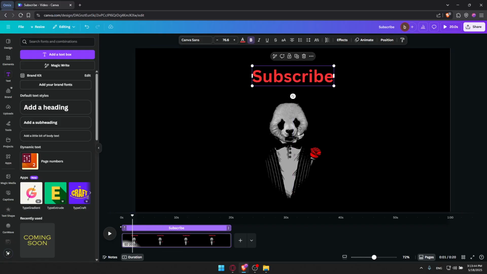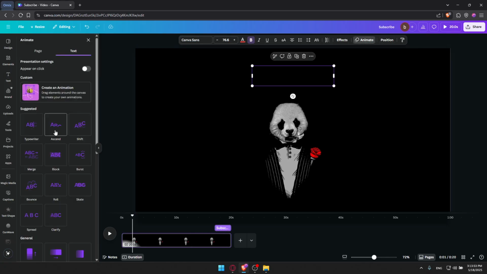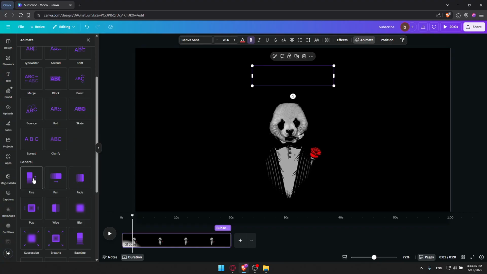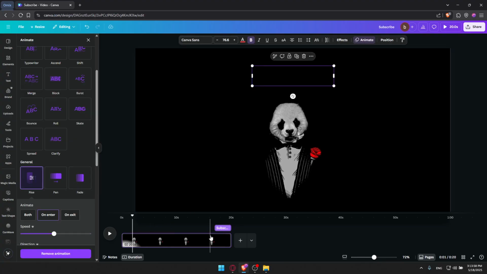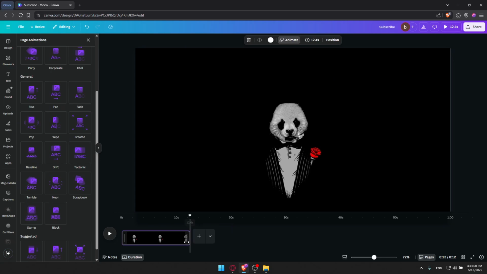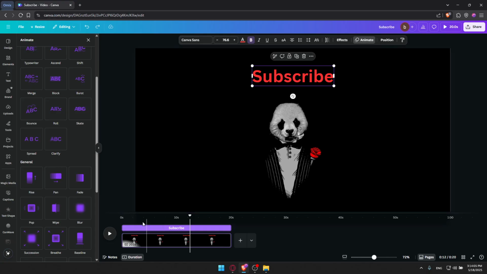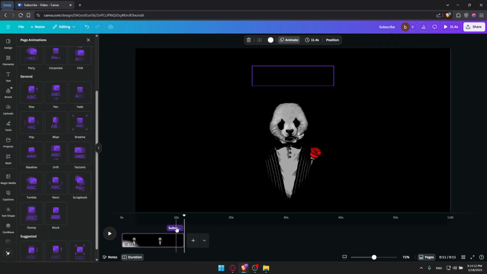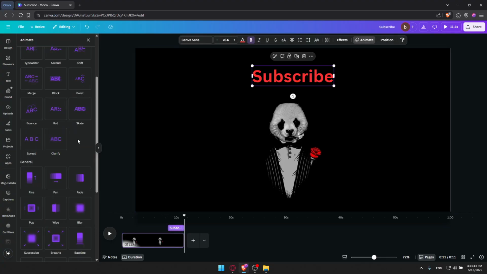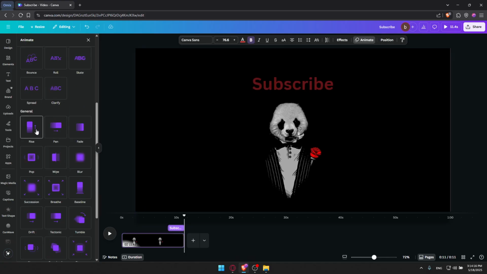So if I wanted it to appear later in the video, I'm just going to shrink its timeline until later in the video, like the last 3 seconds of the video. I can just add some animations to it. For example, maybe it should rise like this, then it will be removed. So let me just go and edit that again. Last 3 seconds, let me just take it here and make the video smaller a bit. And yeah, like that. The animation, it already had it, but it's fine.